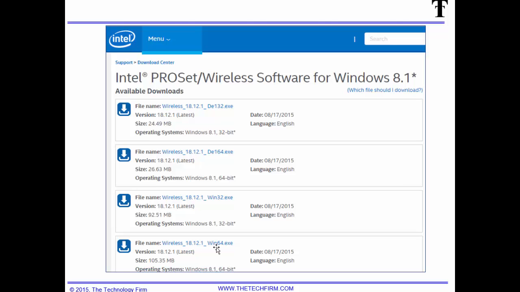But the interesting thing is, when you get the DE file and you double click on it, it just silently updates your driver. It doesn't prompt you for anything. There's no install wizard or nothing. I didn't realize that, so I actually clicked on it a few times before I actually realized it did something. So just so you know, there's nothing that actually pops up when you do that.